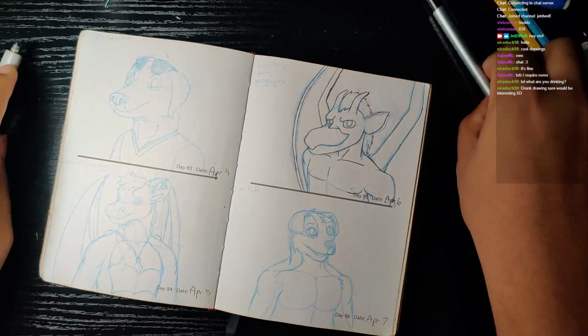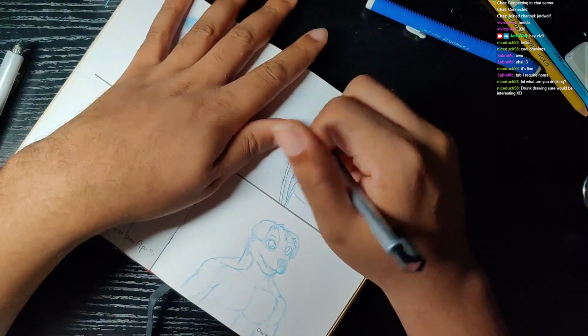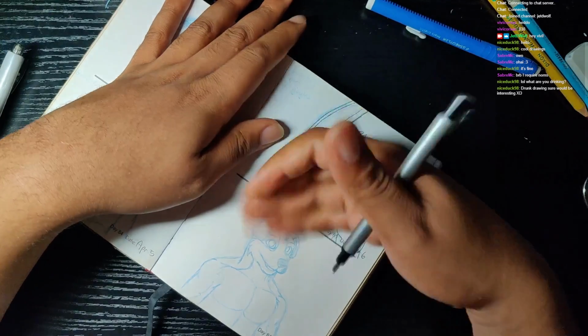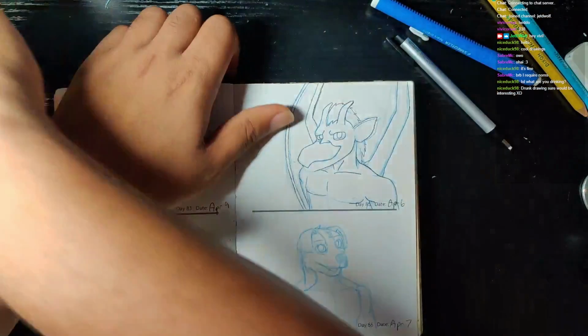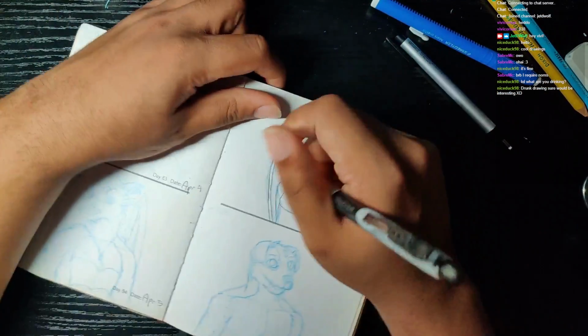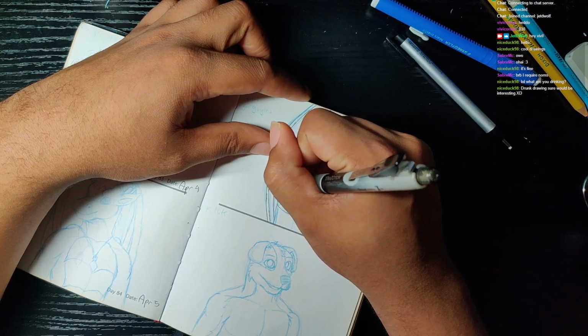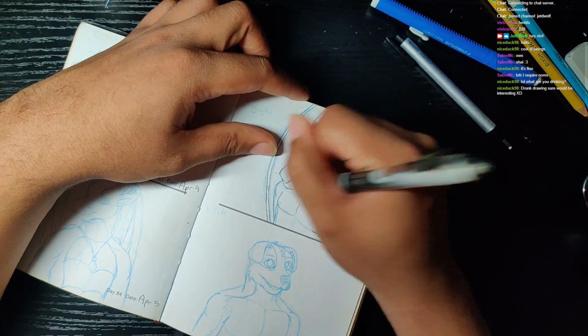I feel like I could fix this beak some more. I feel like it's too Chad chin. I mean, no offense to Chads either.